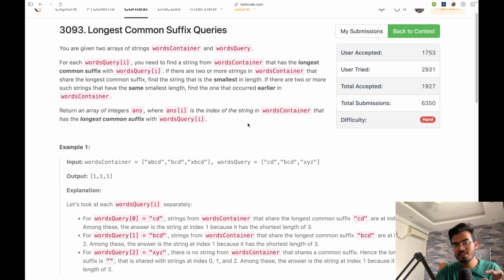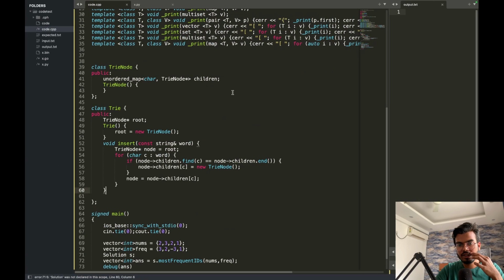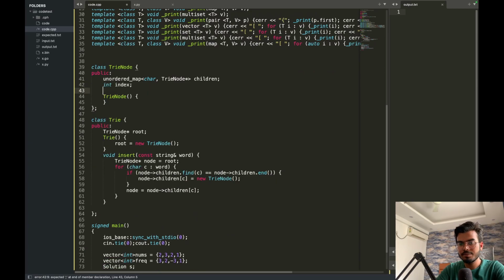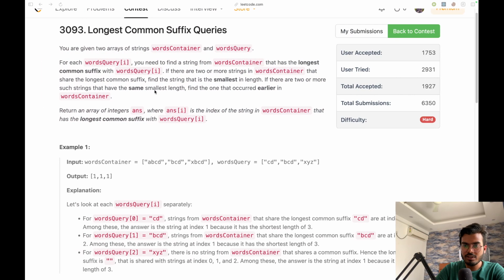Okay, now, what does it say? It is actually a very simple trie problem as it looks to me. We need to have two things. Okay, so we need the index, right? What else do we need? If we need to compare, when do we change the index?